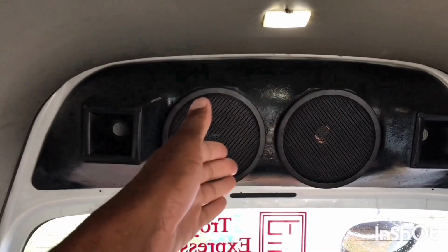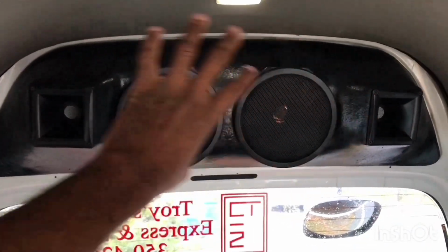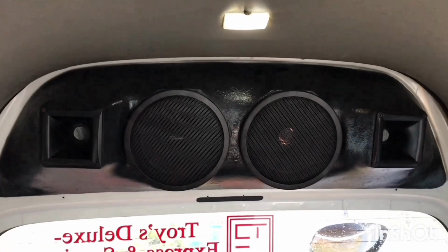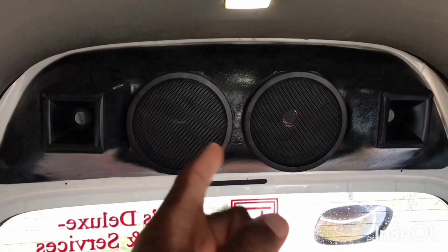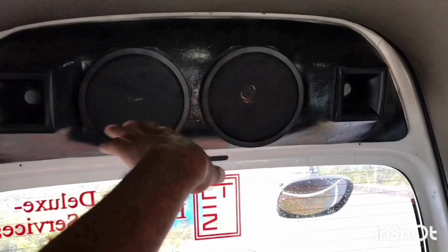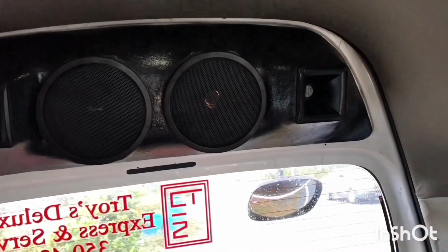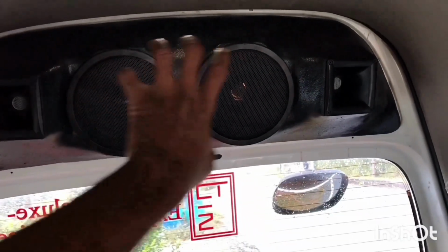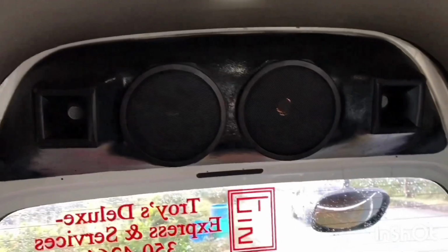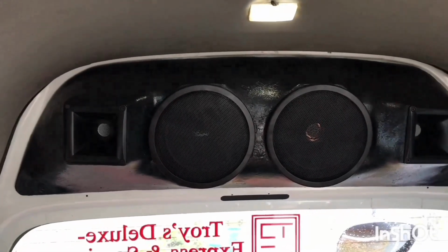Today's video, what we're going to do is take off all of the speakers and drivers, remove the backdash, which will be the pod, the riser, whatever you need to call it, from the E25, and take it to the fiberglass guy who's going to use back the same base behind, which has all the screws and line up, and he's going to cut out the top and put back the new mold, new fiberglass for the 8-inch and the 2 tweeters. I'm still using my phone, so I'll keep you in the loop of how it goes.